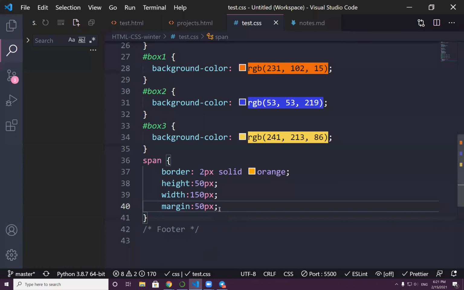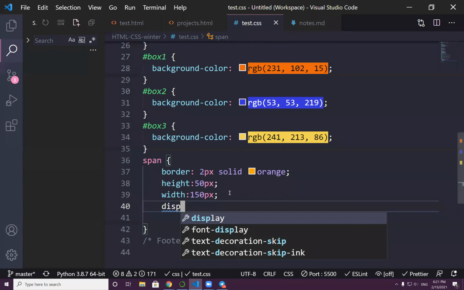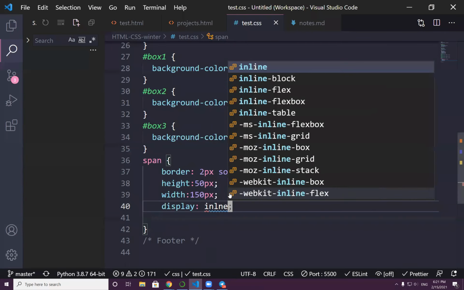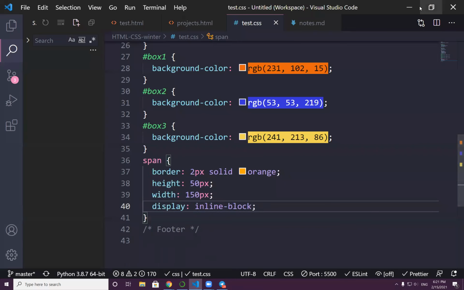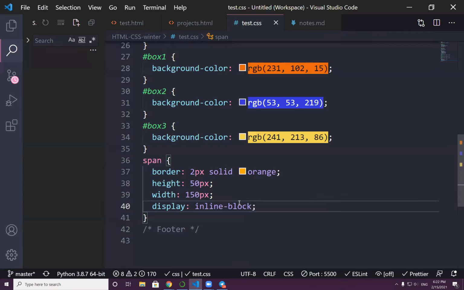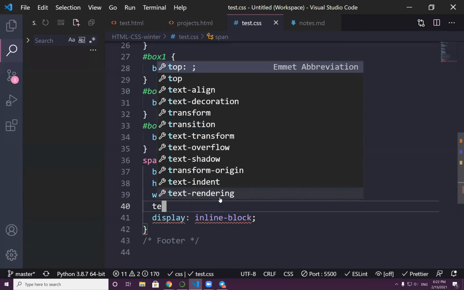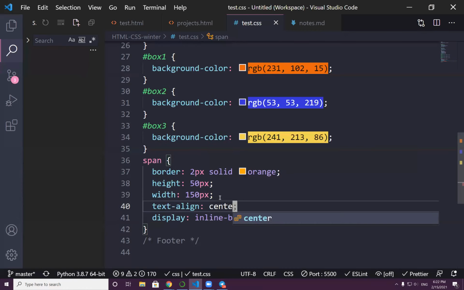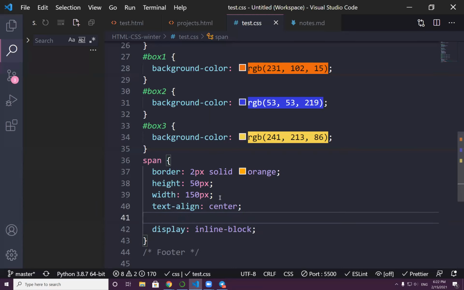But to be sure, I want you to change that to display inline-block. And now, have you seen that? All the widths we applied, all the heights we applied showed up. So now you can even set text-align center, and line-height.